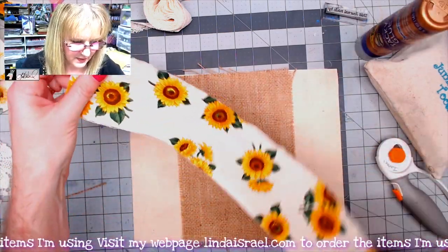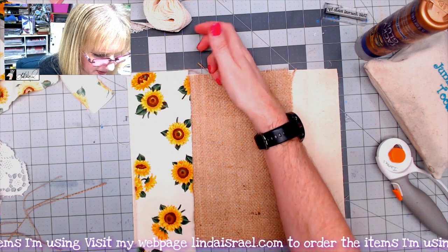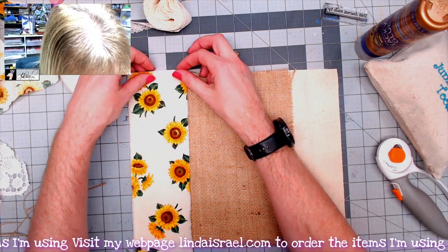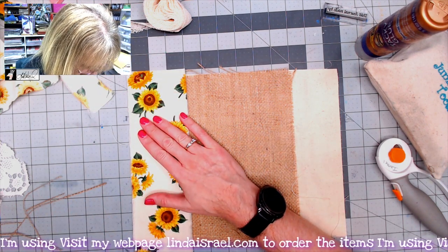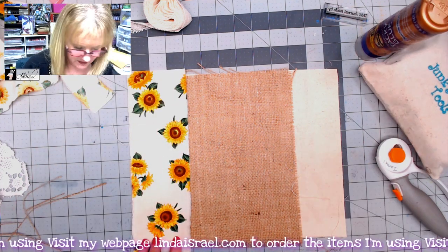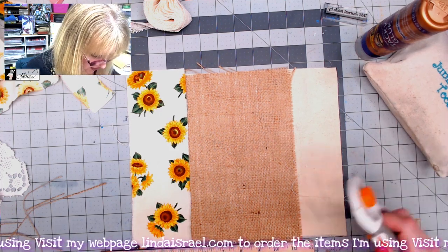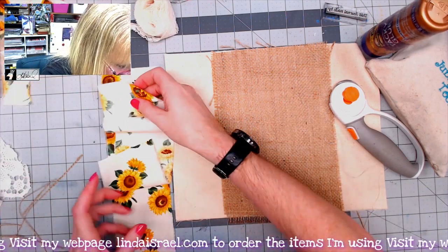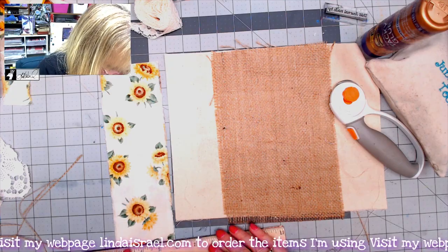I have some sunflower fabric that's been torn in about a 3 and maybe 3 1/4 inch strip. And again, I'm going to go just beyond the edge here. I'm pretty sure I have enough. Yes. Okay. And I'm going to use my rotary cutter again and cut off this edge. I'll use this as a guide and I will cut another piece. So I'm just going to flip this over and then cut this piece.